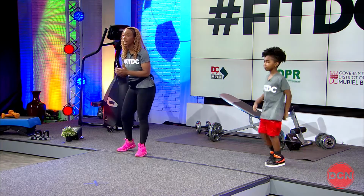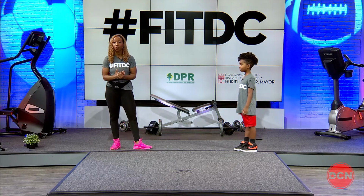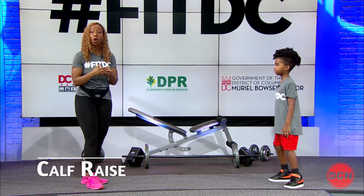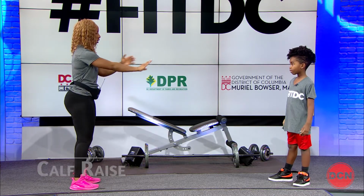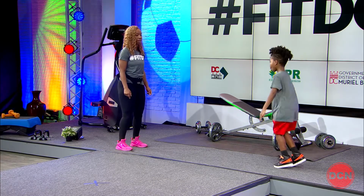Okay, a really good exercise. Theodore, great question. A great exercise for your calf muscles is called a calf raise. And I like this because you don't really need any equipment to do it. You can do this at home. So Theodore, let's face each other. You're going to lift up onto your tiptoes and then come down.